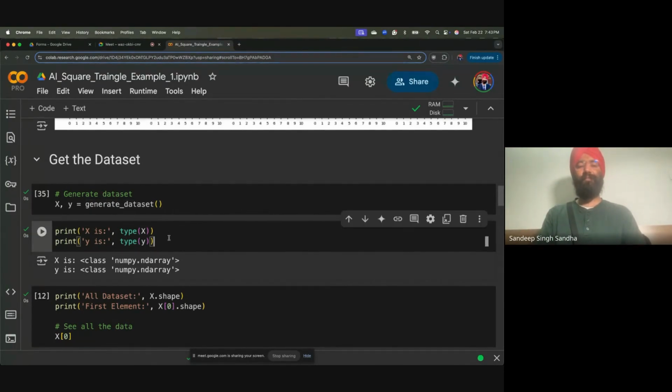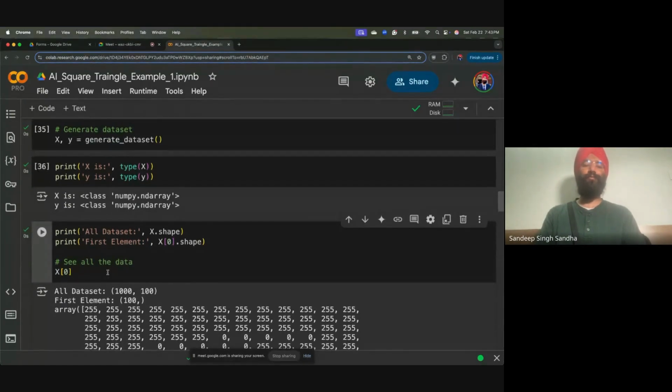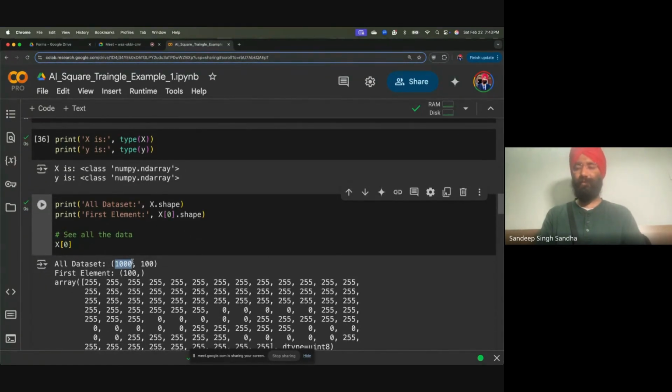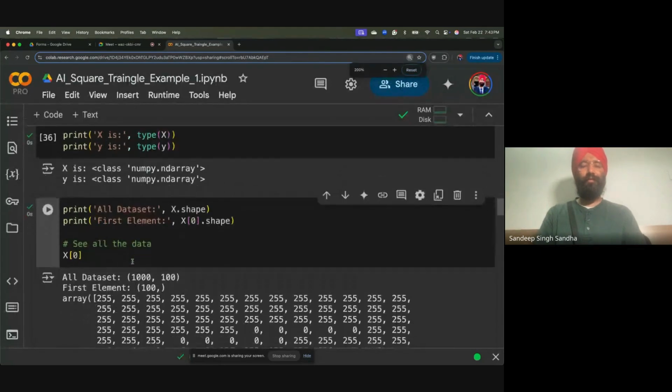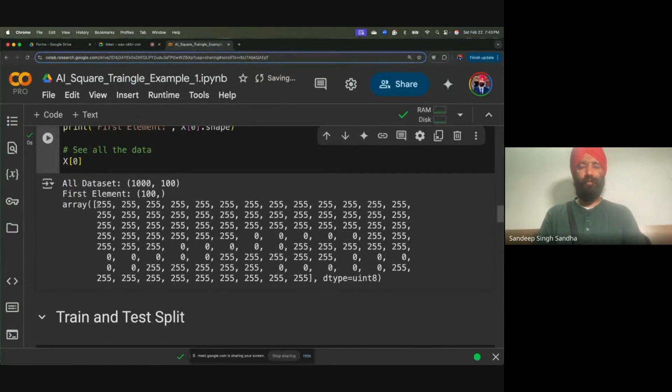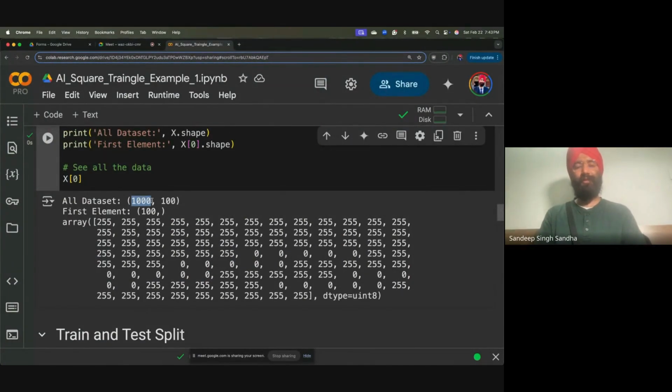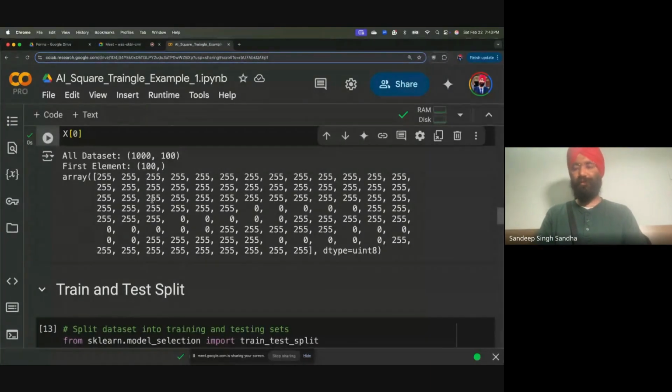Data generation, jo aapa kita X and Y, there are actually 1,000 images which I generated, okay, in this Python. And this is how it looks like, the 1,000 images are nothing but 255, and then there are zero zeros. These zeros represent like either square or triangle, like I showed you. Okay, 1,000 images ਨਾਲ ਆਪਾਂ train ਕਰ ਦਿਆਂਗੇ. ਹੁਣ ਆਪਾਂ train ਤੇ test ਵੀ ਕਰਨਾ ਹੈ, right? So ਪਹਿਲਾਂ ਮੈਂ ਪੰਜਾਬੀ ਚ explain ਕਰ ਦੇਣਾ, ਫਿਰ ਮੈਂ ਇੰਗਲਿਸ਼ ਵਿੱਚ explain ਕਰਦਾ. So we'll go multiple routes.